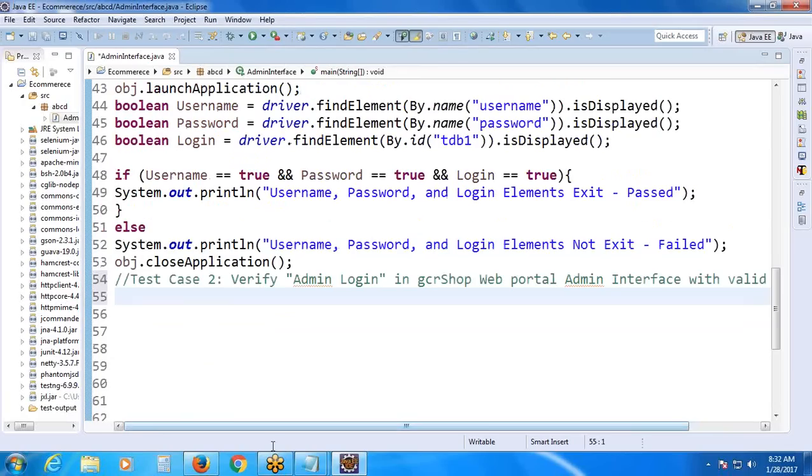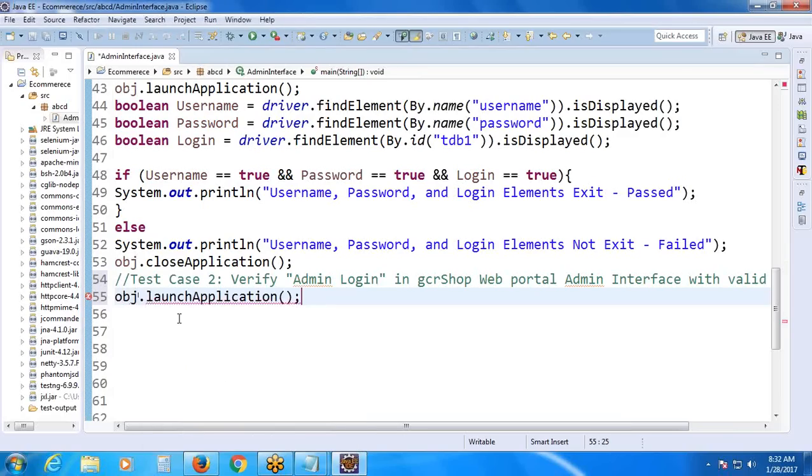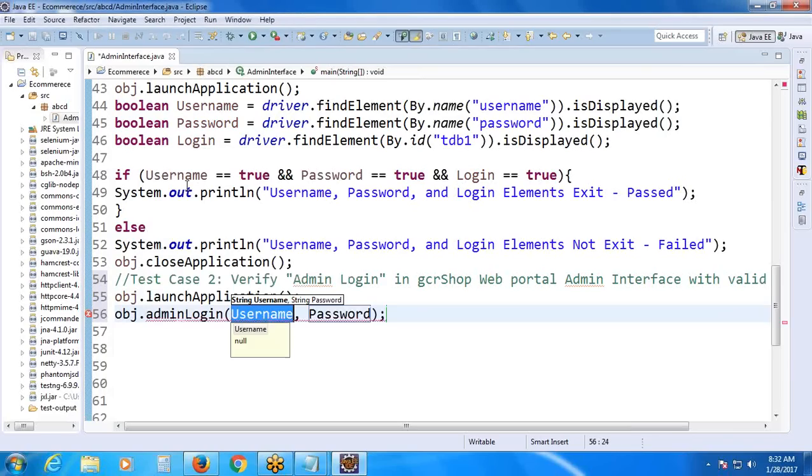Guide me, sir. You know the steps. Suppose first obj dot launch application. Launch application, no parameters. Next obj dot admin login.